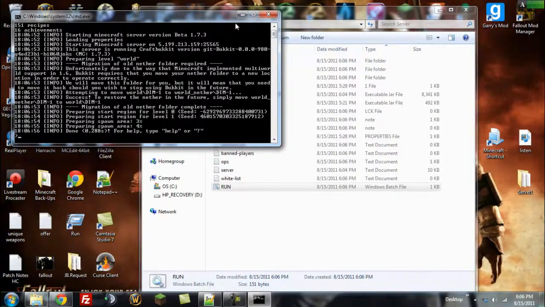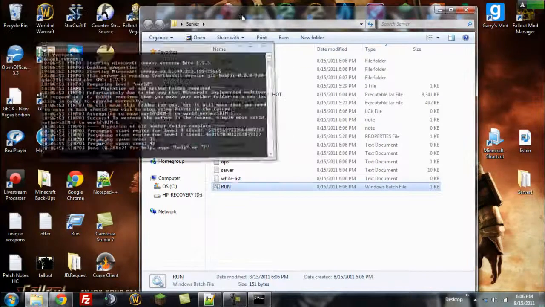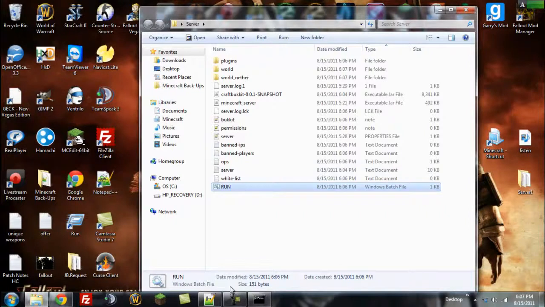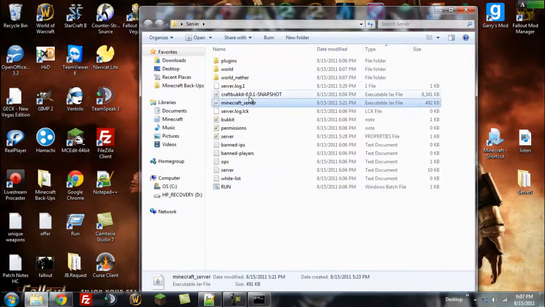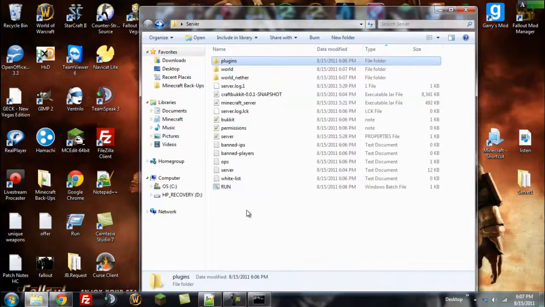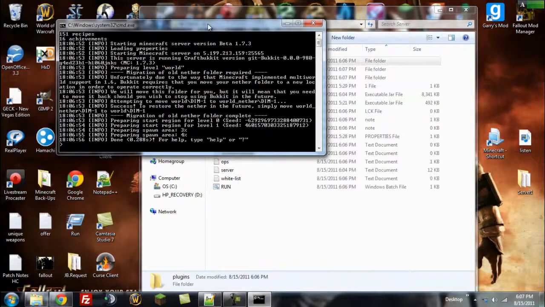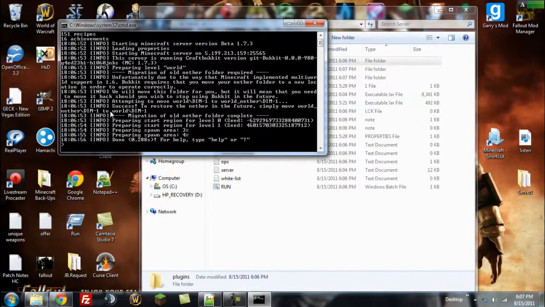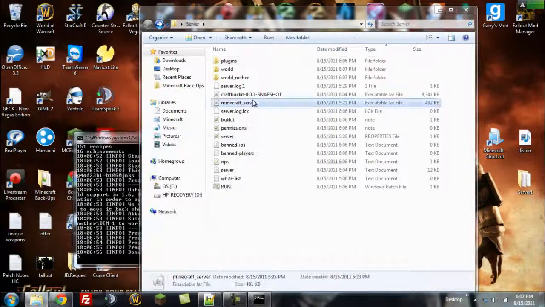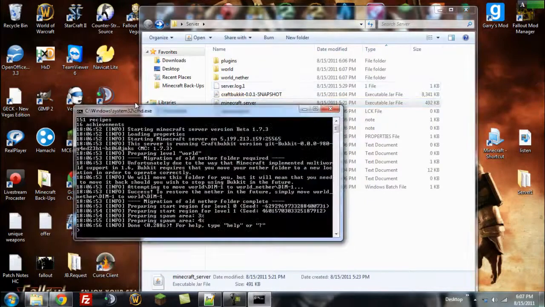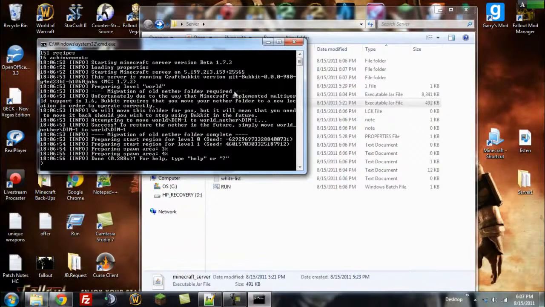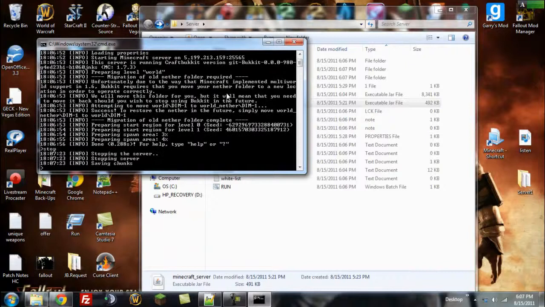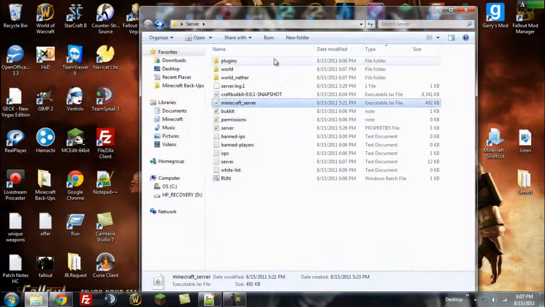Now, since you have a mod in your server, when you start your Minecraft server, always run it through the run.bat file. If you run it through this Minecraft server.jar, it will not load the plugins. As you can see, it made a plugins folder to where you can place your plugins in, and it tells you a little more information about your server than if you're running it from the jar file. So after that's done, you can just type in stop, and then press any key and it automatically exits out of it.